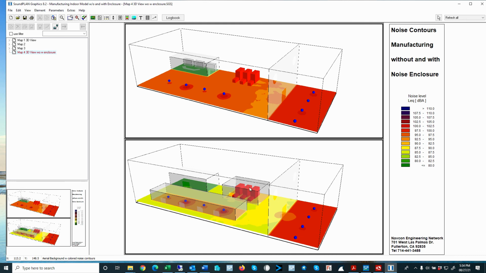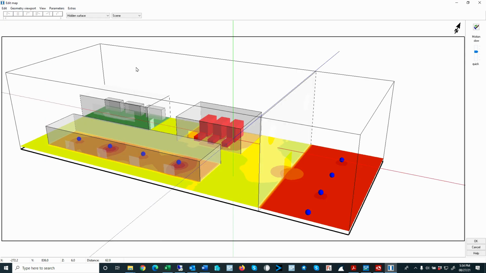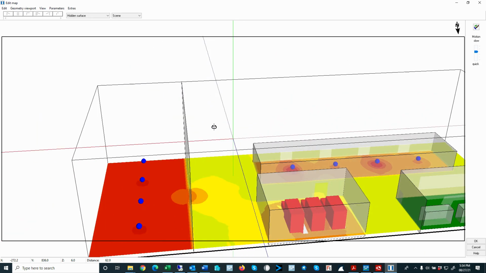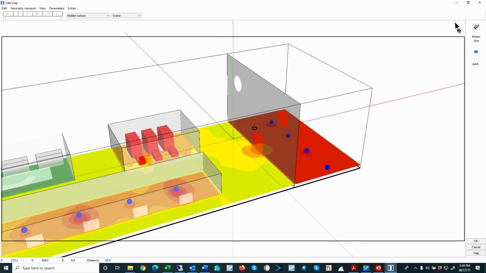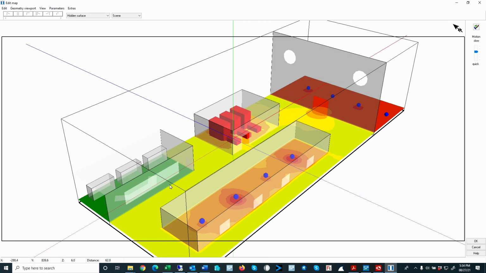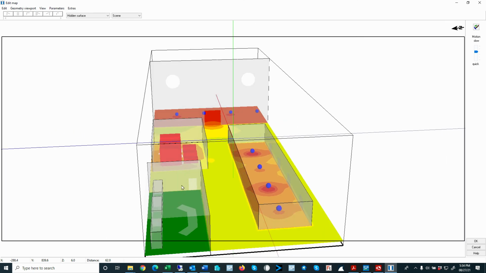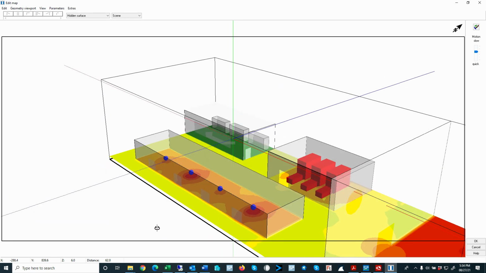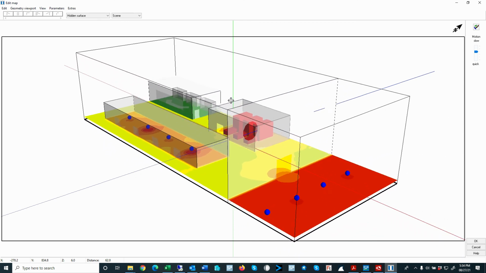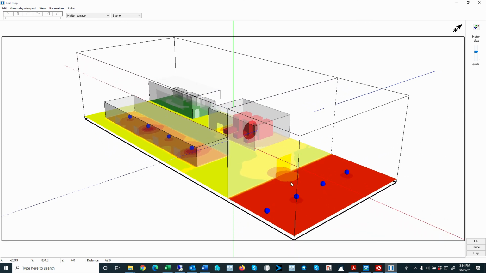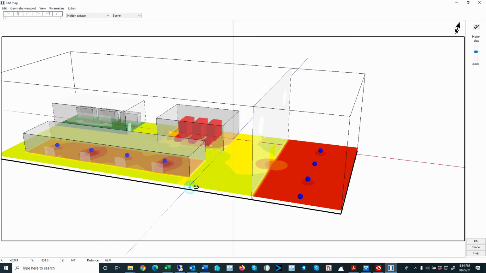Let me open up this menu here very quick in the 3D view. All right, so here this is the 3D view. We can rotate the whole thing and take a look from the different angles at what's happening. So here we have the control room with a glass window, some doors. The levels there are definitely below 80 decibels. Here again, there's some noise leaking out, so it would definitely be a benefit to close that door, and possibly also close these openings that we have here in that wall.